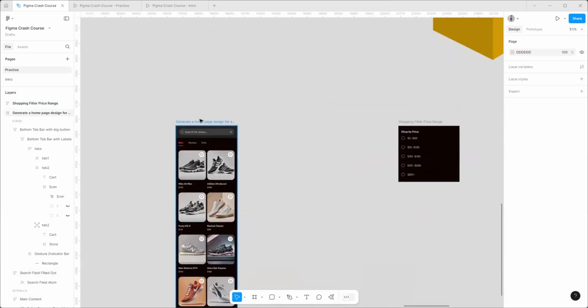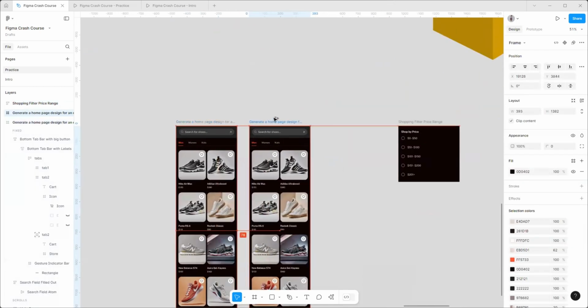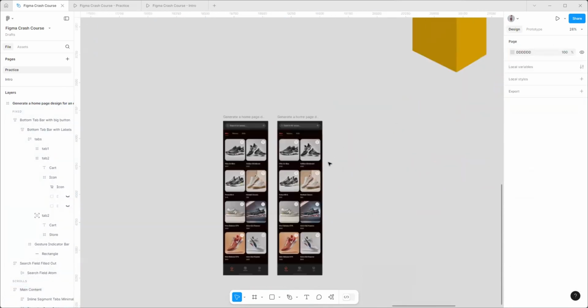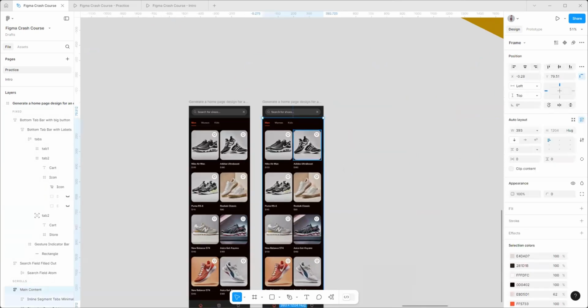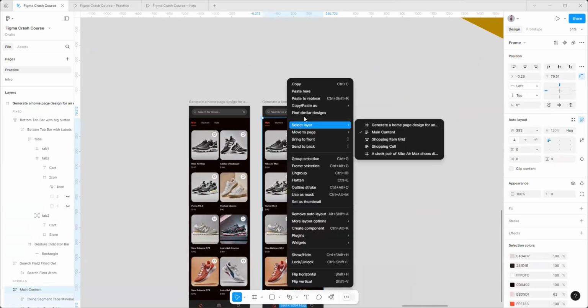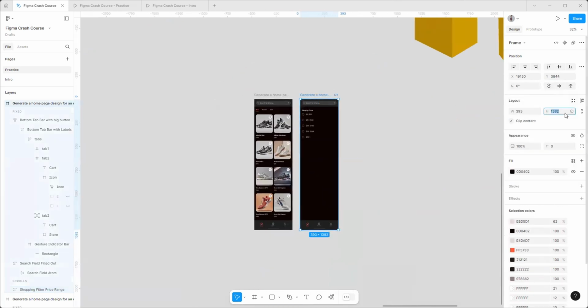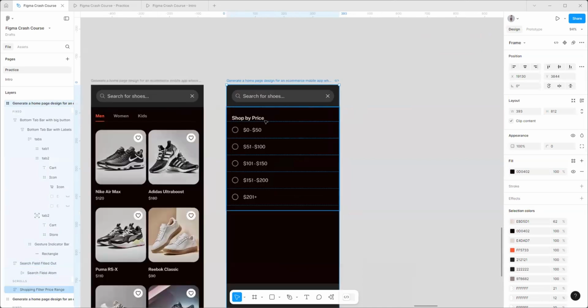You have this screen here, right? And then under the screen is where you have this one that says select price. I'm going to copy it. I've copied it. I want to replace it, right? I replaced it with this one. And here we can do 812 size of the screen, right? So short price or something like that.